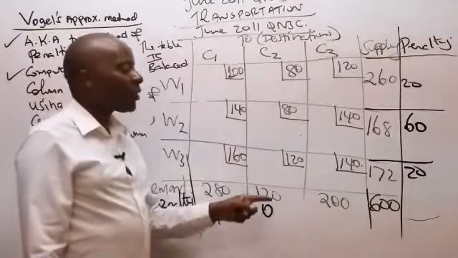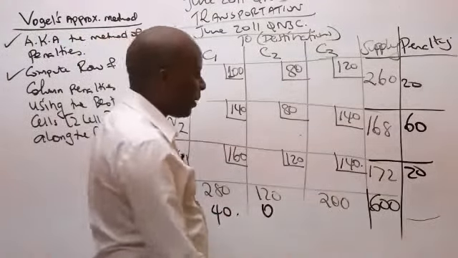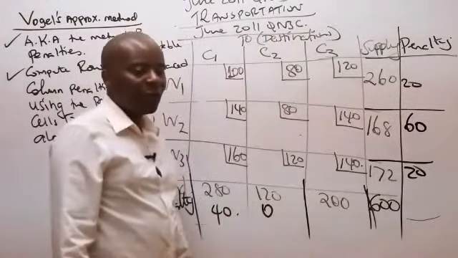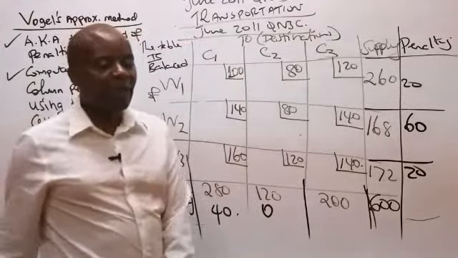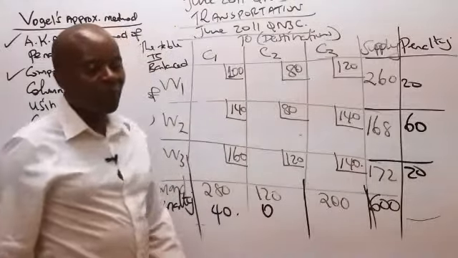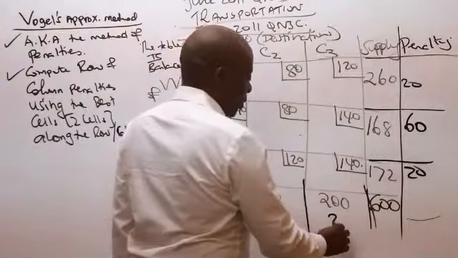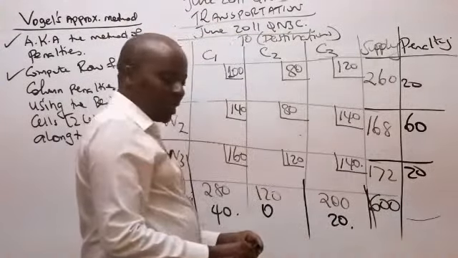How about the last one? Can somebody give me the penalty for the last one? So the last one, Maureen Abdi, thank you very much. They're able to see 120 vis-a-vis 140, giving me 20, that nicely.